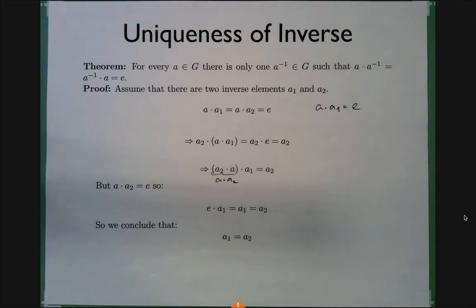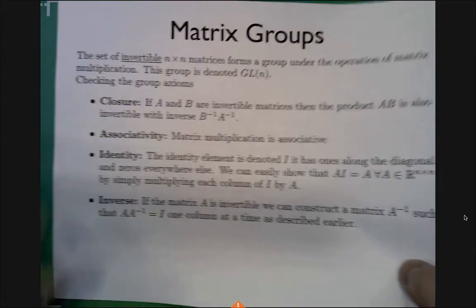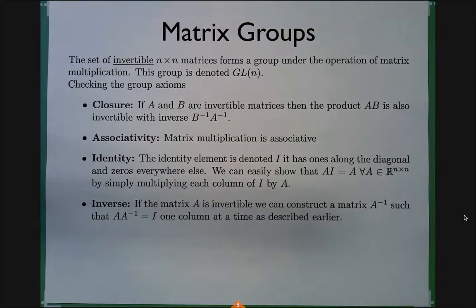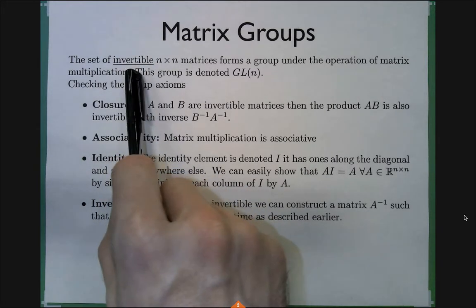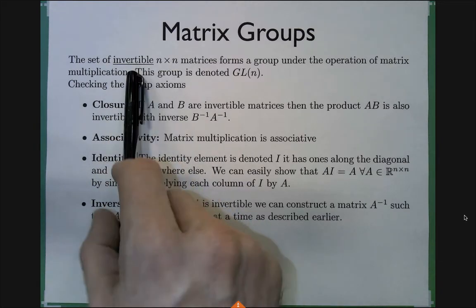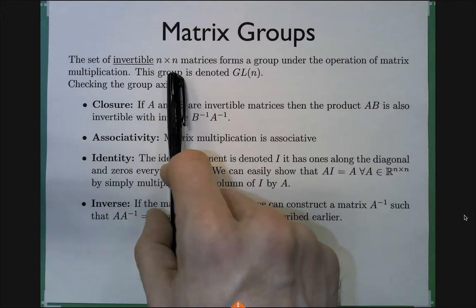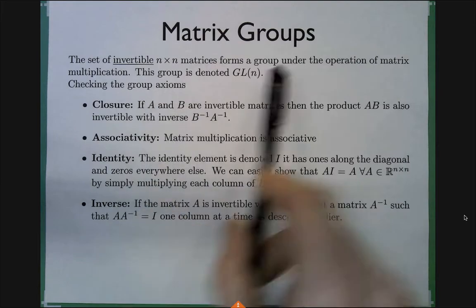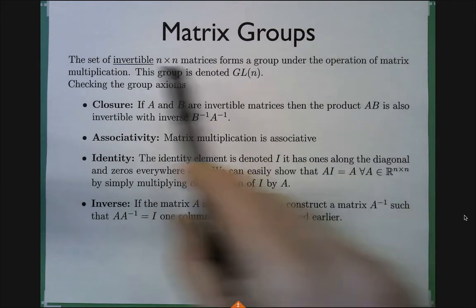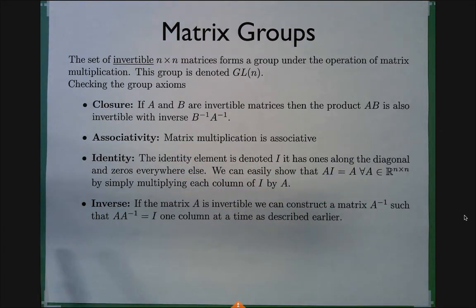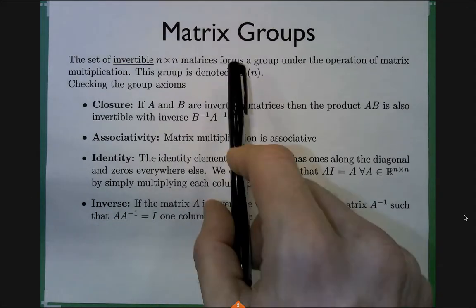So let's look at some examples. Let's look at the matrix group. This way I will tie it back to matrices and share what I was promising before. This is the group that's most relevant to us, and it's the most general matrix group. It is the set of all invertible n by n matrices, so remember, square matrices, and they must be invertible. And the group operation is going to be matrix multiplication. So the set of all invertible n by n matrices and matrix multiplication forms a group.